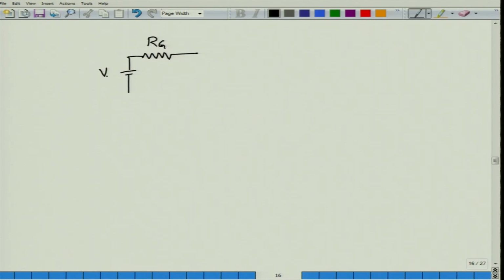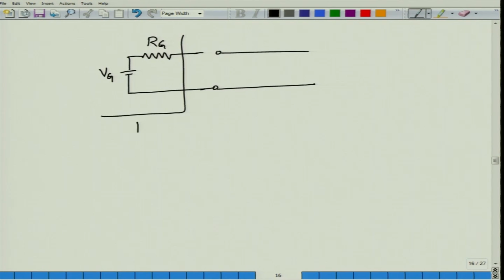So the voltage can also be written as Vg, just to show that this is the generator or the source. Now to this we connect a transmission line, or actually the transmission line is already connected. If you want, you can think of this as an IC, one integrated circuit module or one chip, which is now equivalently represented by a voltage followed by a resistance.